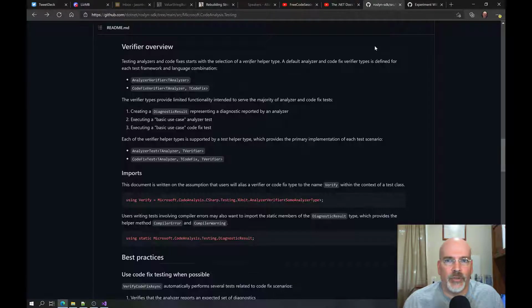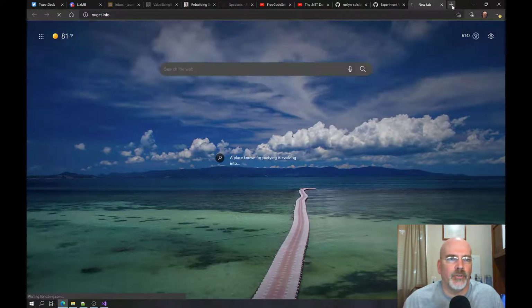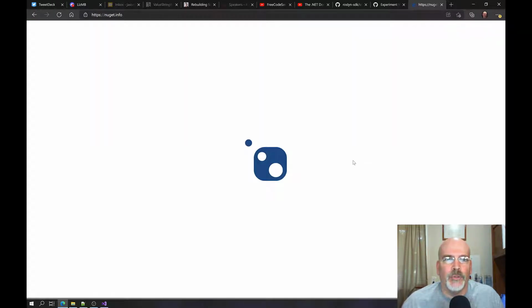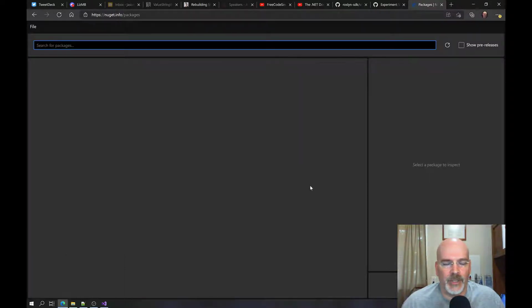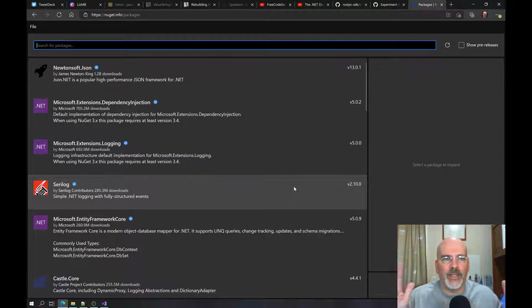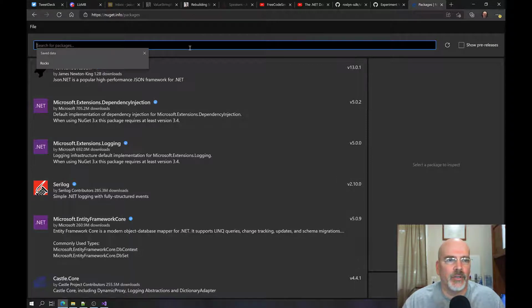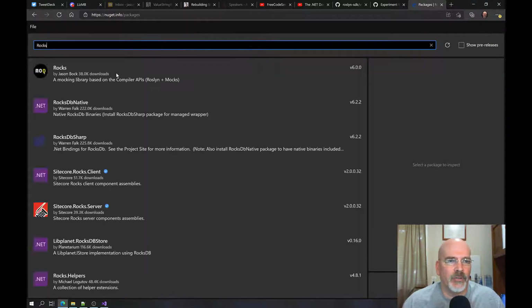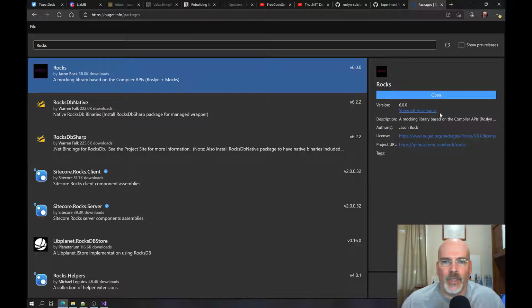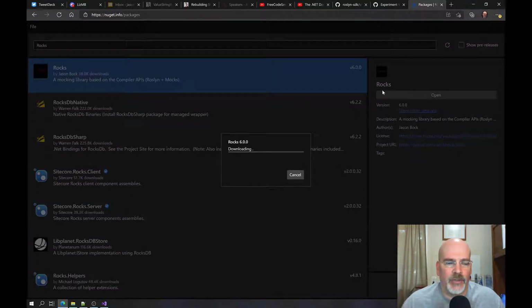By the way, let me show this. I just heard about this today, NuGet Info. So nuget.info is a Uno app, and you can tell it takes a little bit to load because the WebAssembly stuff is loading in, I'm assuming. It would be nice to get an indicator here as to what this is doing. Okay. This gives you a view like you would see in Visual Studio. I can type in rocks, and it will go off and find it. Then I can click on it and it gives me some stuff here. It's nice. I can say open, and this takes a little bit because it actually downloads it.